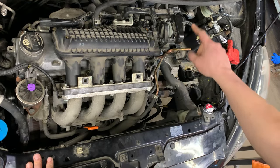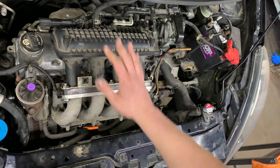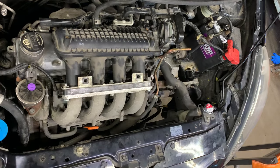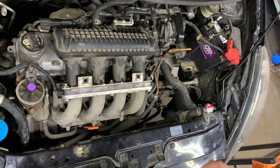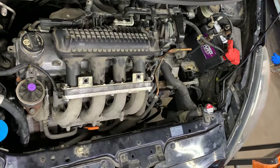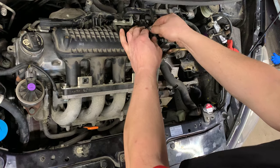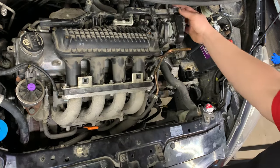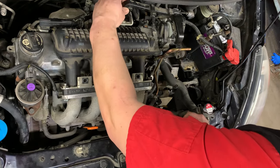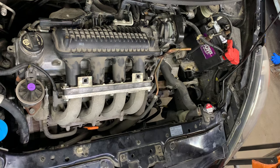Various parts: we have the intake manifold, the throttle body, the upper plenum, and the lower plenum. All we need to do is take off the upper plenum, and I also take off the throttle body because it has coolant running through it — trying to move all this stuff out of the way just doesn't work, it's just easier to do it that way. You have a vacuum line connection right here — clamp off, slide it off, don't forget to hook that back up. There's a MAP sensor connector right here — just push down on the end and pull it off. This wiring loom has a little clip back behind here; push it out and slide it off to the side.